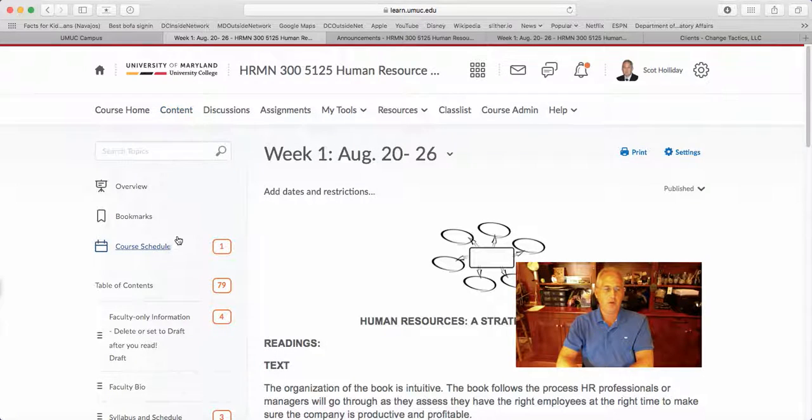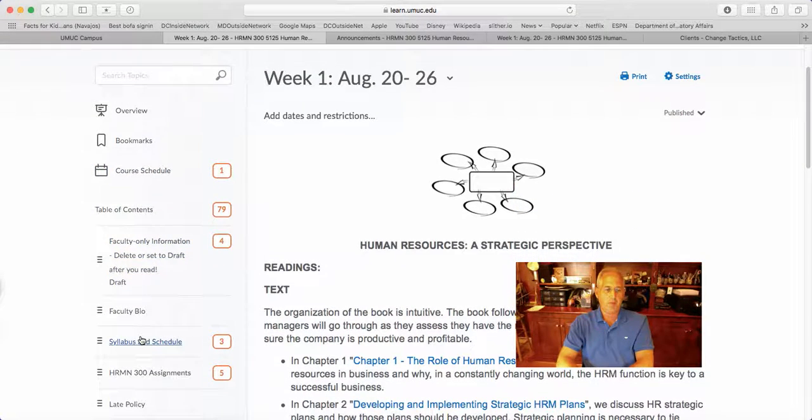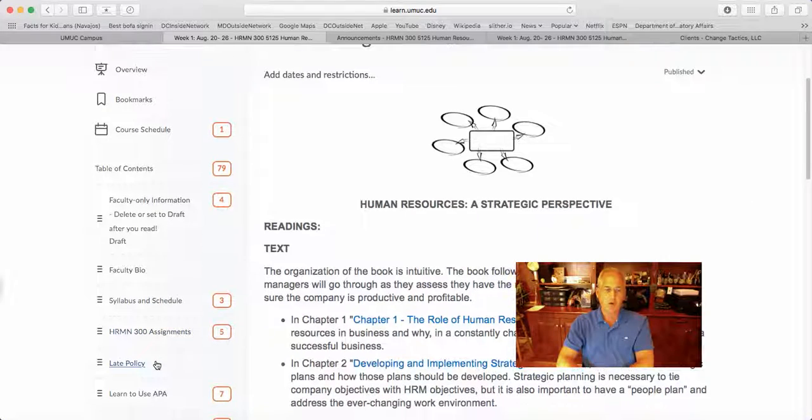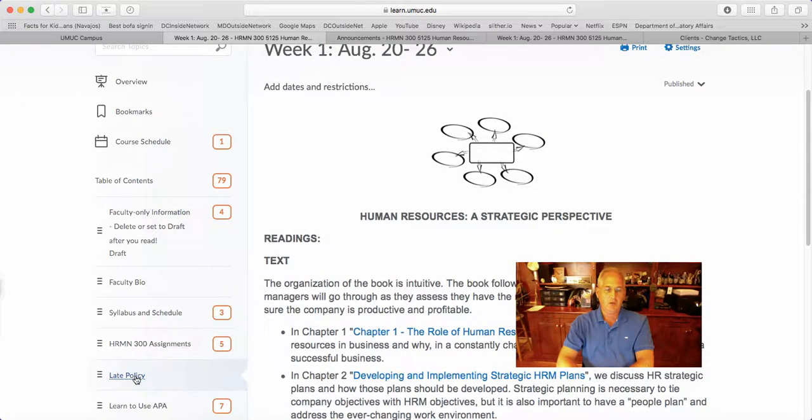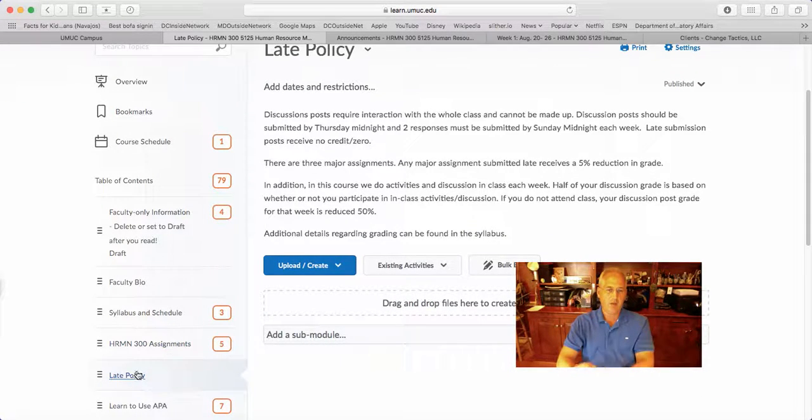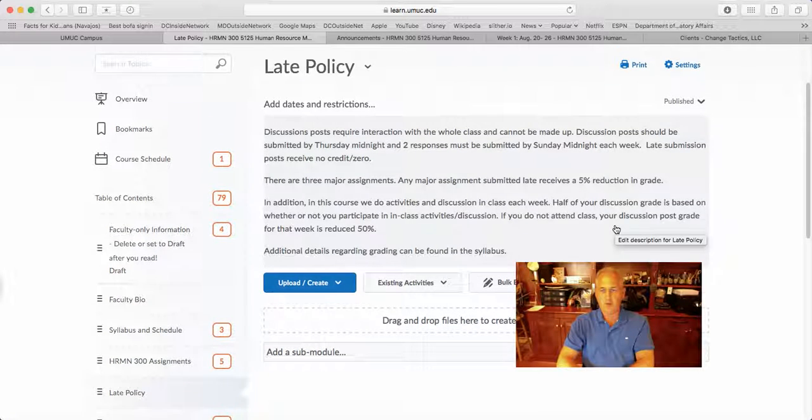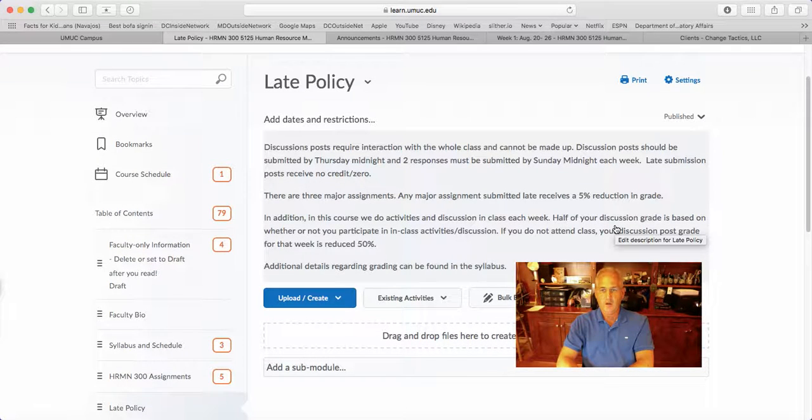And it's also important to attend classes. You are required to attend. You can go to content late policy to see this part of what I'm talking about. But this course is an in-person course. It's hybrid, where you have some online aspects, some in-person aspects. But 2/3 of the course does take place in the classroom, and 2/3 of the learning is just through the conversations you have with me and the other students.